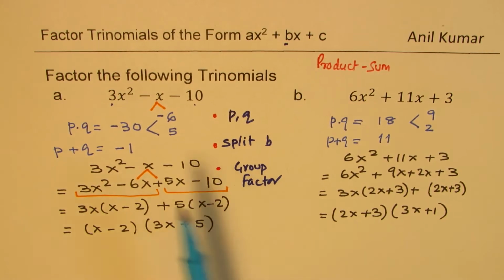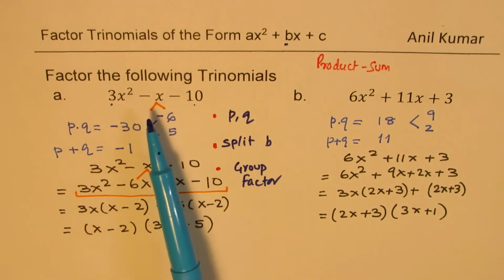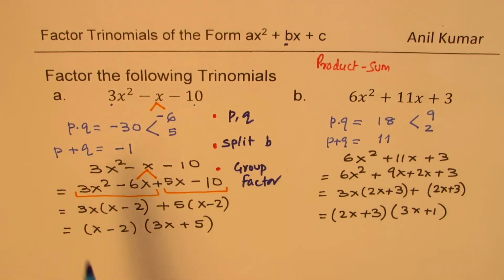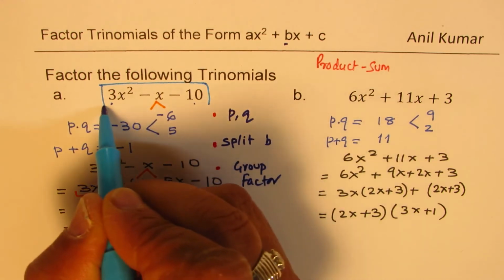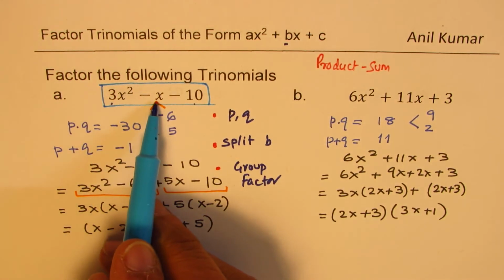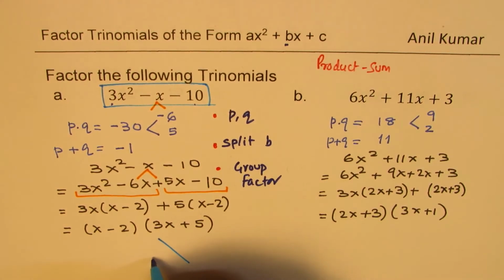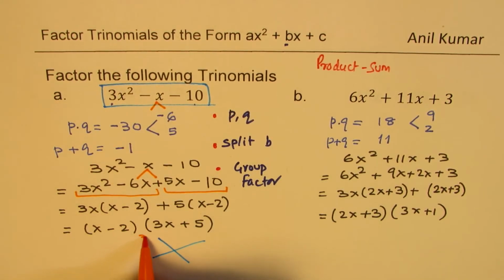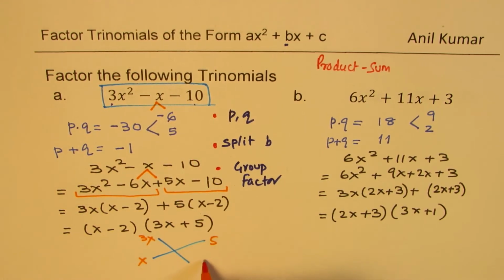Now here, sometimes you might have seen a few strategies which make things simpler. However, they are very difficult to achieve in practice. So let me show you that technique here. For simple questions like this, where we have 3x squared minus x minus 10, they show it like this. That is to say, you could write 3x squared as 3x and x, and you can split 10 as 5 times 2. But you have to think what number will go where.